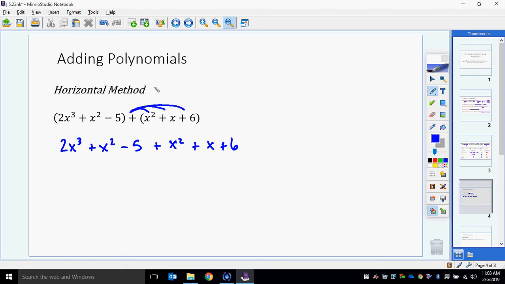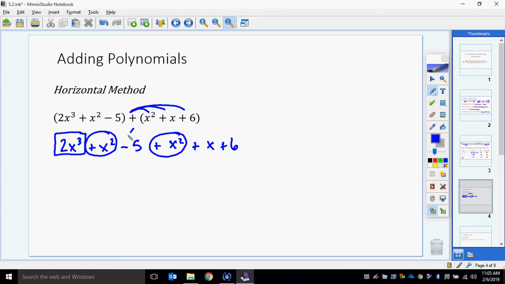And from there in the horizontal method, we've done this before, but you just combine like terms. So a term has to have the same variable with the same exponent. So this variable is x, and this exponent is 3. Do I have any other x cubes? No, I don't. So then I go on to my next one, x squared. Do I have any other x squares? Oh, there's one. And I always want to make sure I circle the sign in front, so I remember if it's a negative or it's a positive.